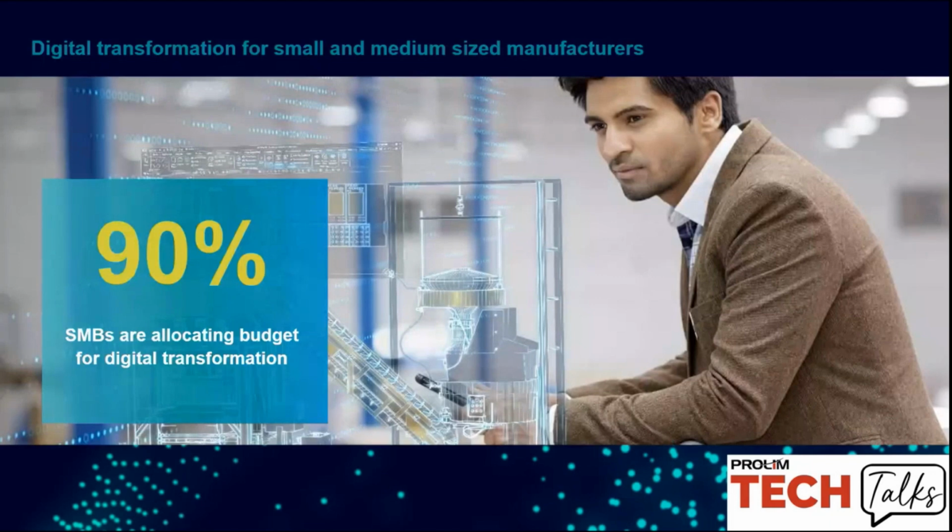So let's jump right into it. Small and mid-sized manufacturers are embracing digital transformation and investing in digital technologies in a big way. Siemens recently sponsored an executive study with a leading analyst firm called IDC. The focus? SMB manufacturing and digital transformation. They surveyed key decision makers at hundreds of SMBs around the world, asking them questions about their digital transformation strategies and plans. A staggering 90% of all the small and mid-sized manufacturers are already budgeting for digital transformation.